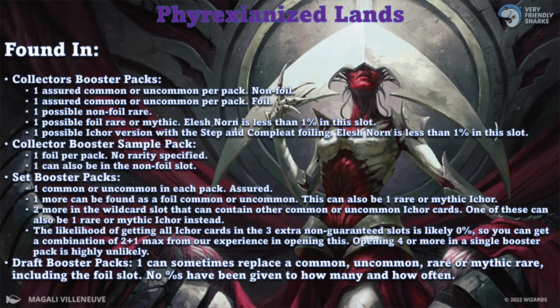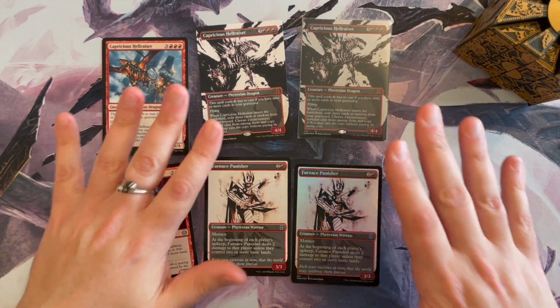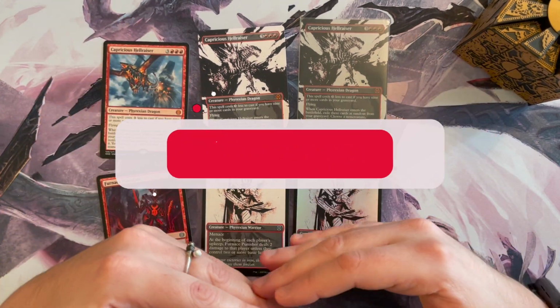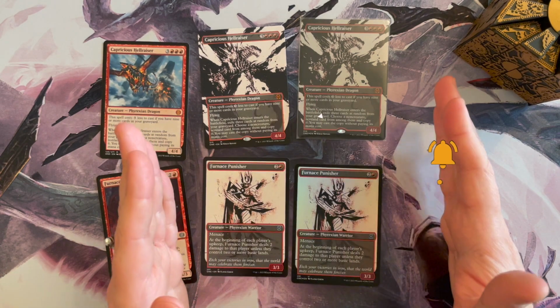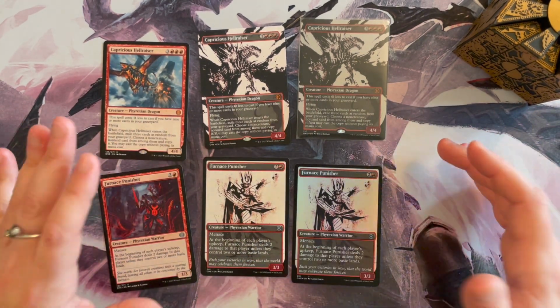And one can sometimes replace a common, uncommon, rare, or mythic rare, including the foil slot. Now, no percentage has been given for the draft packs. One cool thing about this set that I really love a lot is that they've introduced the collector's frames and all the special art and all the stuff at every single step of every single product that you can open, much more than before.